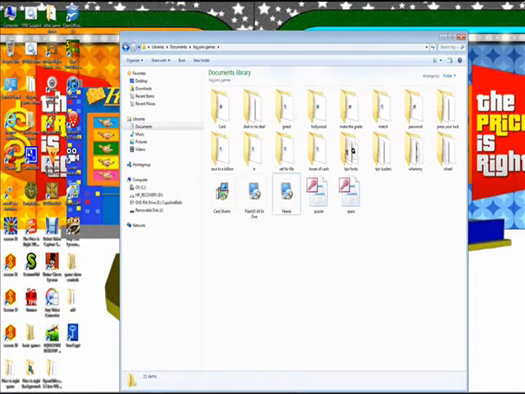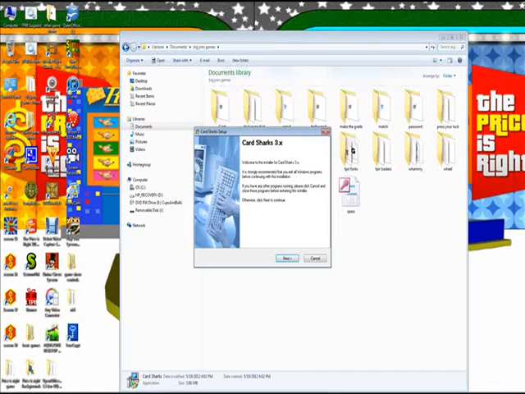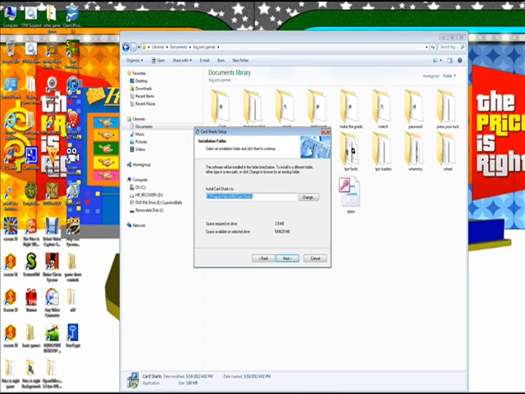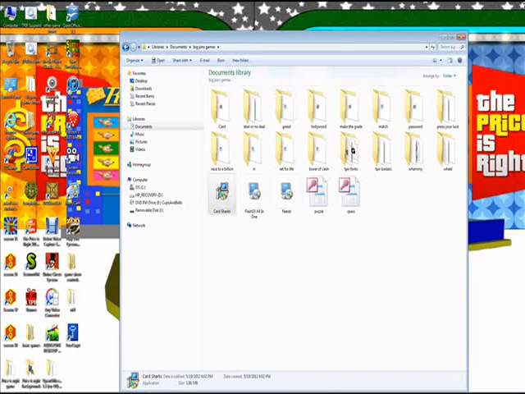And then, once you have all of your games, you're just going to double-click on the loaders and let it load. Make sure you put it into your C drive or whatever your hard drive is, and it's going to ask you that when it comes up. Let me do Card Sharks. So hit yes, and it's going to initialize the setup. Hit next, and it's going to ask you where you want this. Put it in the program files on your hard drive. It should say Program Files, Card Sharks, and just put it right in there. Don't change where you want to put it. Okay, we're going to finish that. We really want to abort that.